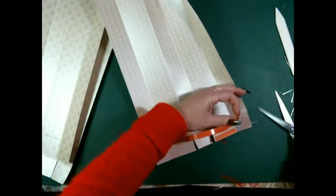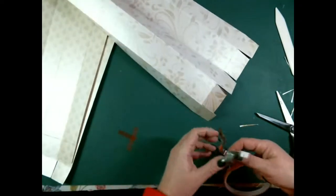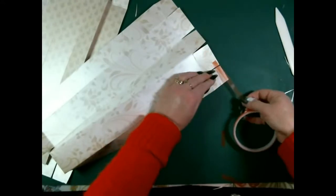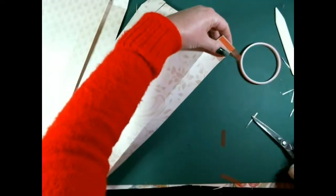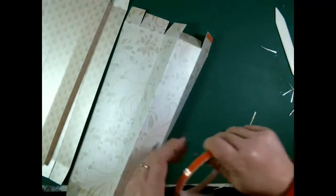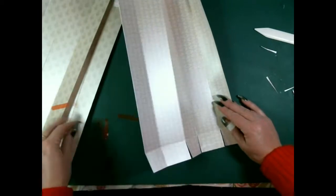I've got to clean my scissors. Okay, and then this one, I just want a bit of tape on here. Okie dokie. Oh, I am making a mess. But you know, when you're crafting, you know you're having fun the more mess you make. That's what I'm going to say anyway.